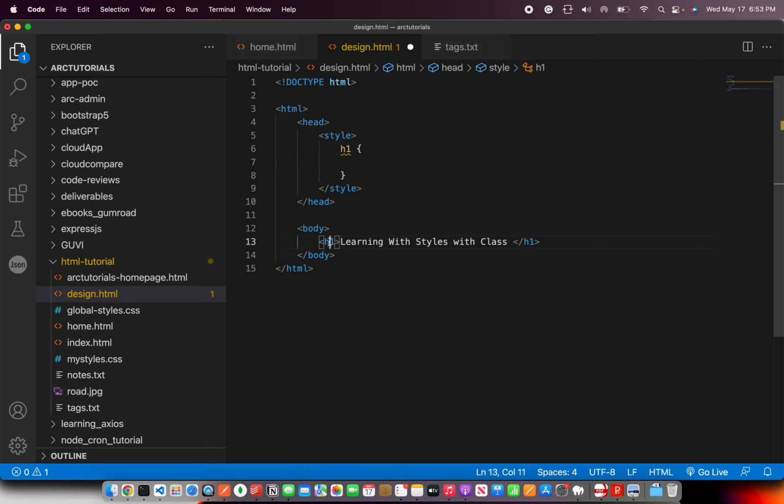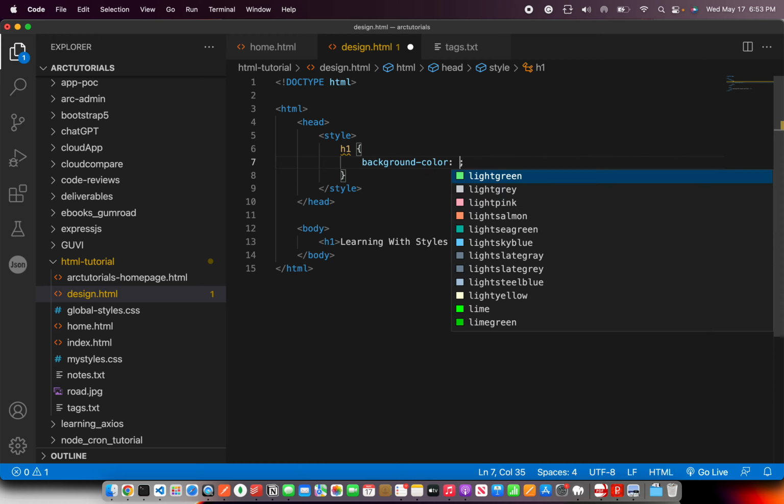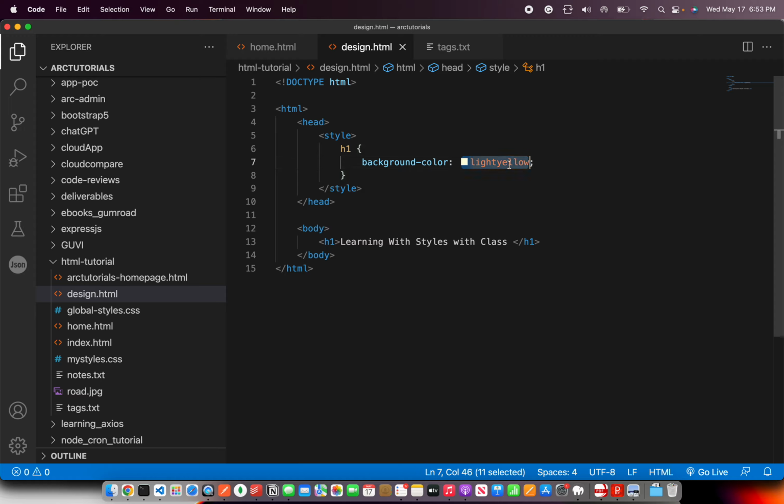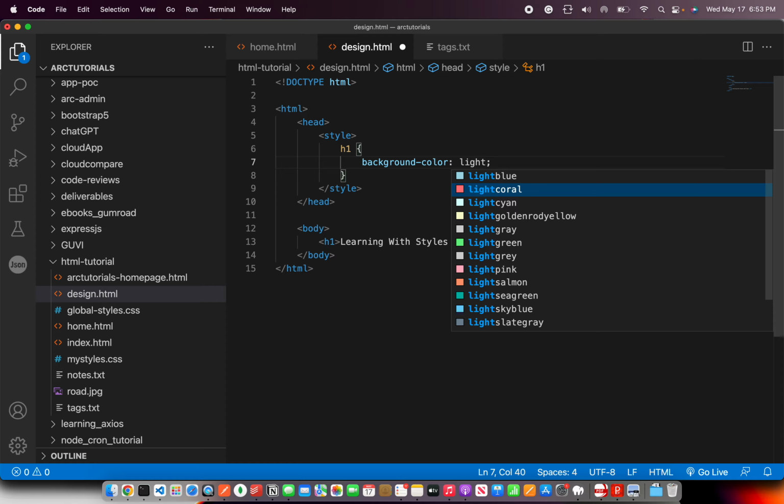Since h1 is a tag and not an attribute name, you don't need any dot or anything. You just write h1 followed by the style property. So it has got the yellow. If you can't see the light yellow, I'm going to make it lighter. Now hopefully you can see it.